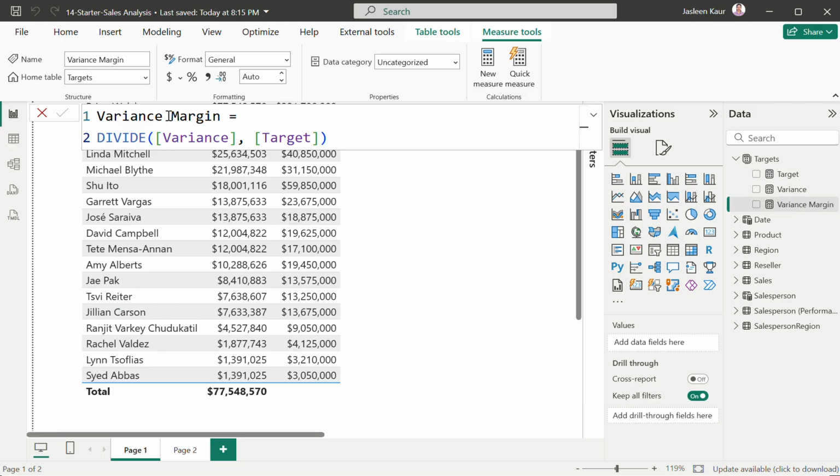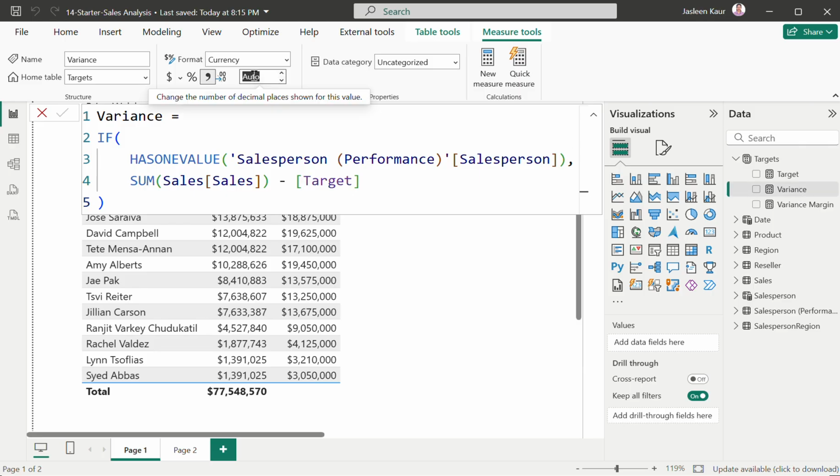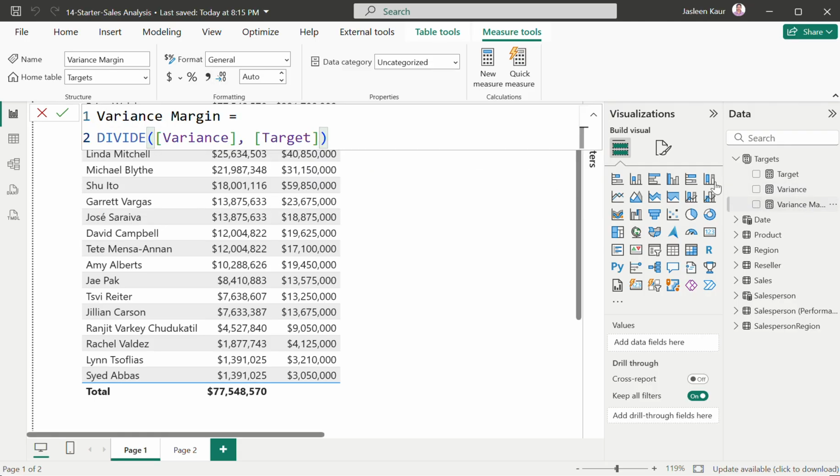And now we need to format these as well. So we need to format the variance measure for 0 decimal places, and similarly format our variance margin measure. Select it, go to the top under the formatting section and format it to 2 decimal places.